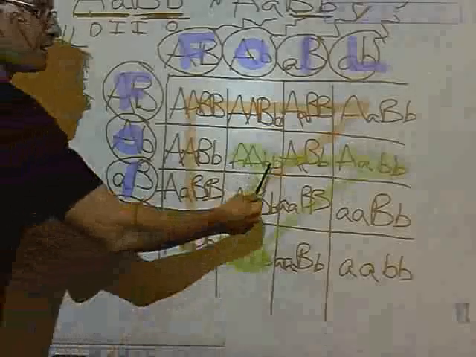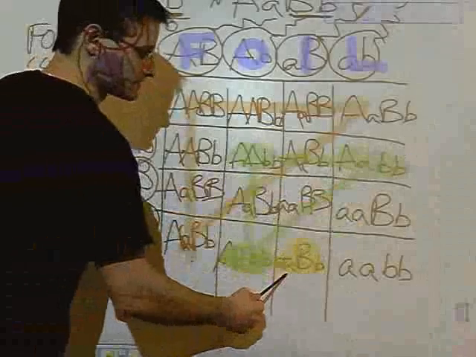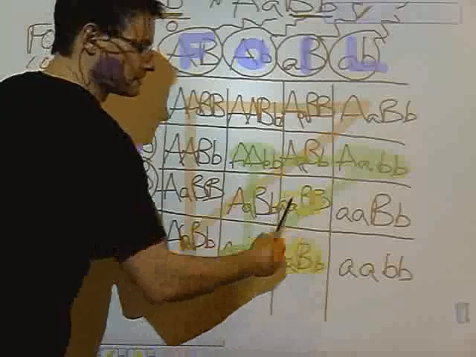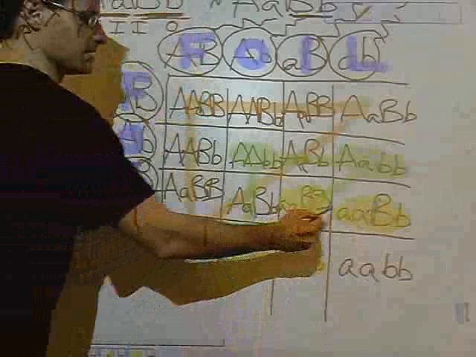They have a big A and something else, either big A or little a, but they all share the 2 little b's in common. So they have big A and something, 2 little b's. There's 3 of them. I should also have another 3 that are similar, just backwards. Little a's with a big B and a second letter, again, that doesn't matter because of law of dominance. Little a's, little a's, little a's, each having a big B and either a big B or a little b.